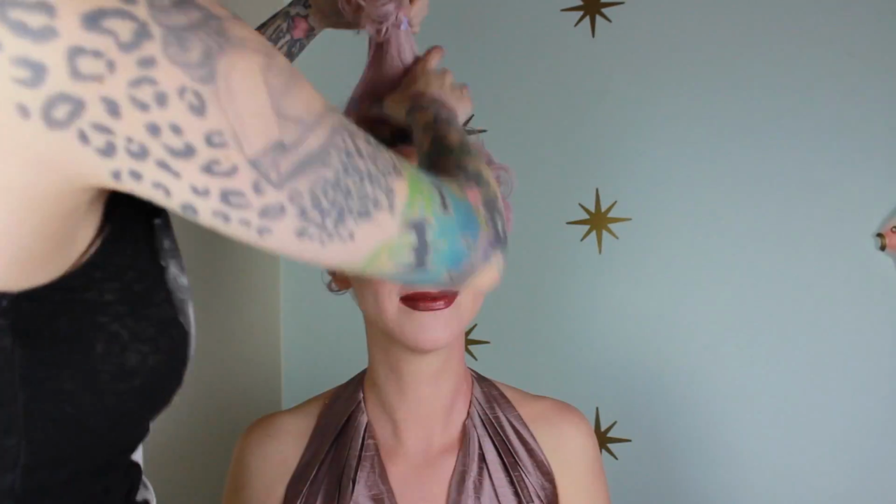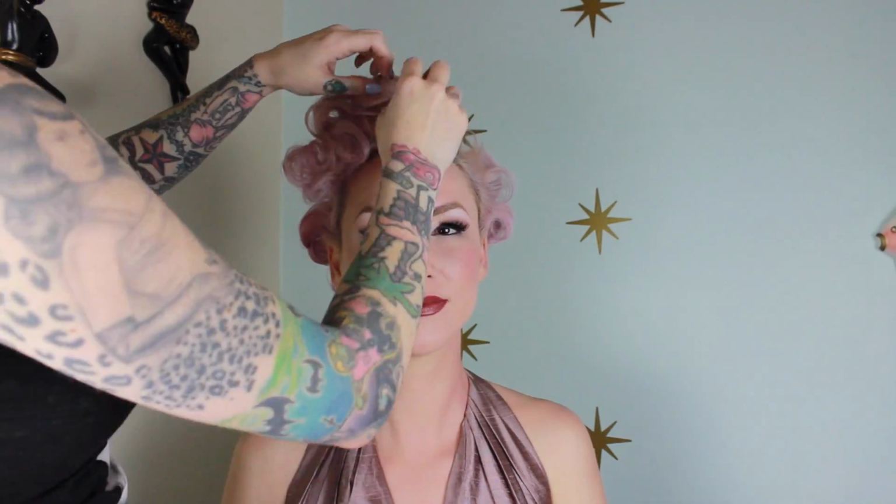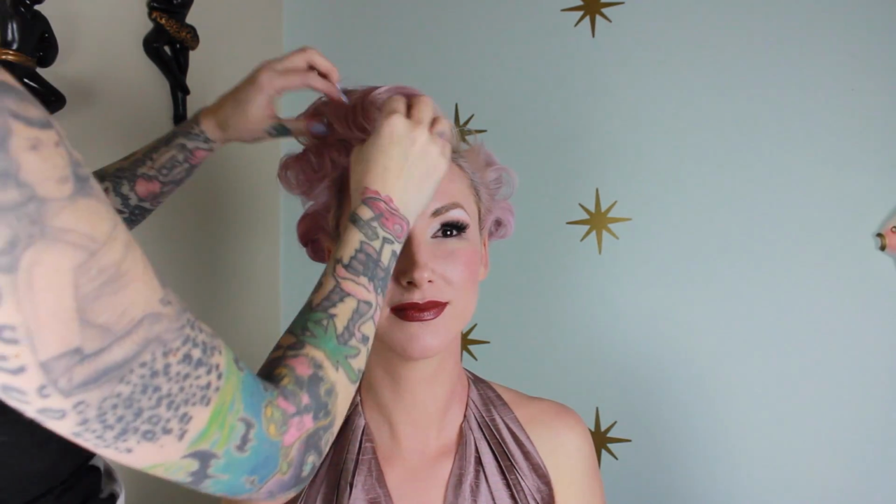So now I'm going to smooth this hair with my little teasing brush and give it a spray just to make sure it's nice and smooth before I start styling. And then I'm just going to kind of lay it down and arrange it how it needs to be and stick some pins in there. And then I'm going to smooth the sides and the back up and pin it up so that it creates an updo. And I'm just going to kind of spray and pin as I go until the whole thing is up and pretty. Super easy.